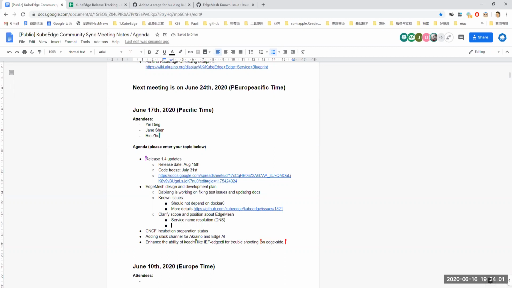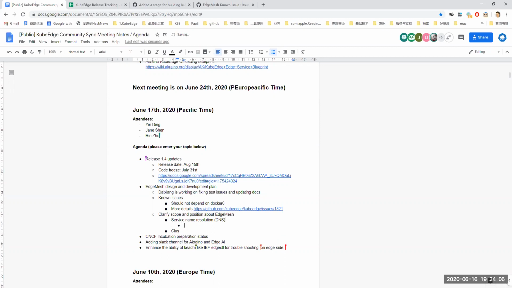And then we have the cluster IP. So service name to cluster IP. The second one is the cluster IP to endpoint, right? Load balancing.